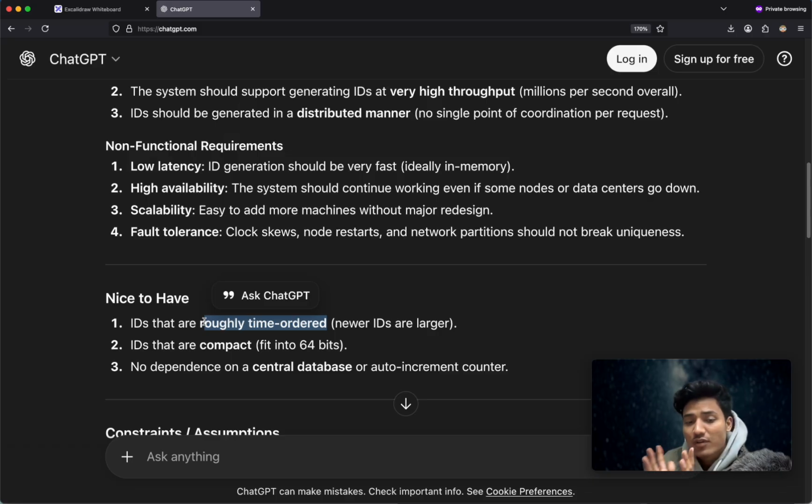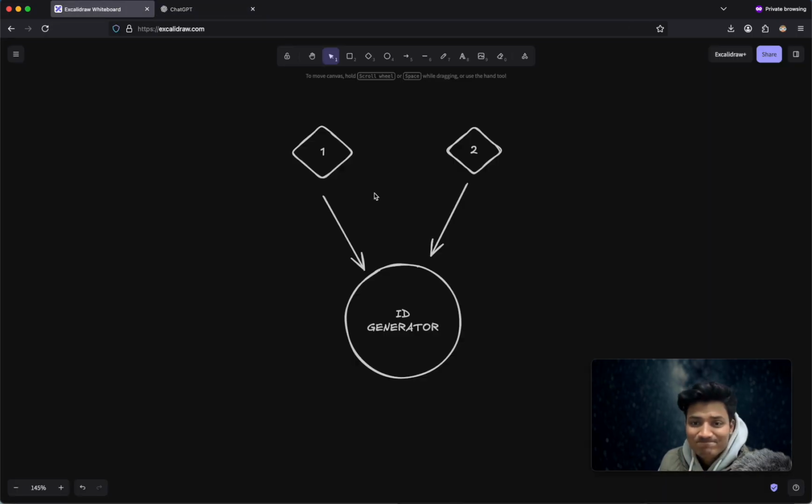So we have roughly the ordering existing in this as well. But this doesn't follow the point of having no central database or auto increment counter. So I think this solution is also okay, but this is not the solution that at least this problem is looking for.